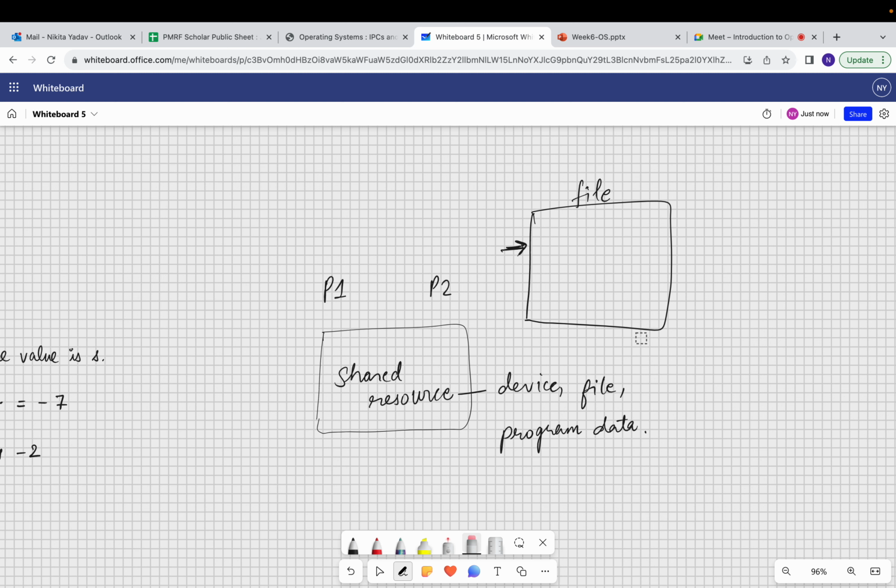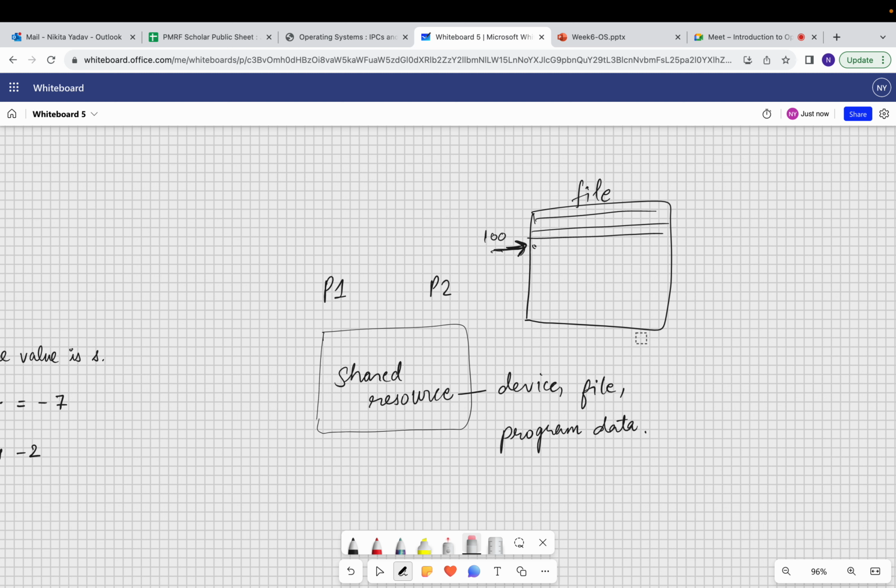Pointer means the file is filled till here, and the next time a process writes, it will start writing from this point. Say the pointer here means 100, so the location is the 100th byte in the file.